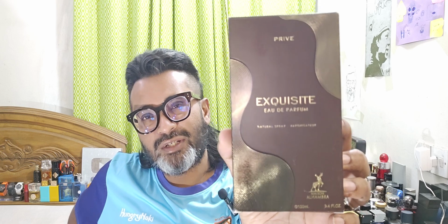But this particular episode, let's do the last fragrance of this month that I bought. Not last, the last one that's remaining from the ones which I didn't review. I got this more than maybe 7-10 days ago, so I got plenty of chances, but I didn't actually get to review this. So this is from Lattafa's Maison Alhambra line. It's called Exquisite, EDP, and Prive. Previously, I think I covered Exquisite, which was something in line with maybe Dior Intense-ish. It was not that great, but it was okay, not bad for the price. These are very affordable, maybe 20-something dollars. I actually forgot the price.